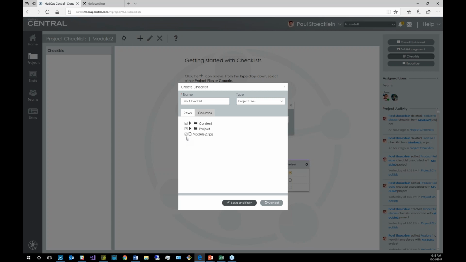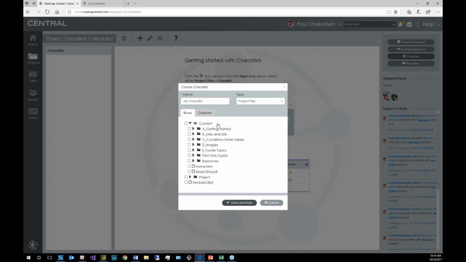Now, so what I do is I'll deselect things first, deselect everything. And normally when I create my checklist, they're topics. That's what I want included in mine. But as you can see, you could go into your project folder and you could create checklists based on your targets or TOCs or condition tag sets. It doesn't matter. In your content folder, you could go into resources and select images, master pages, so all that stuff. But I mostly want topics most of the time.